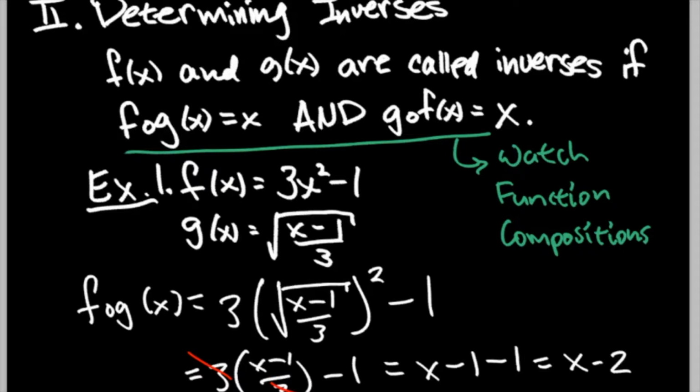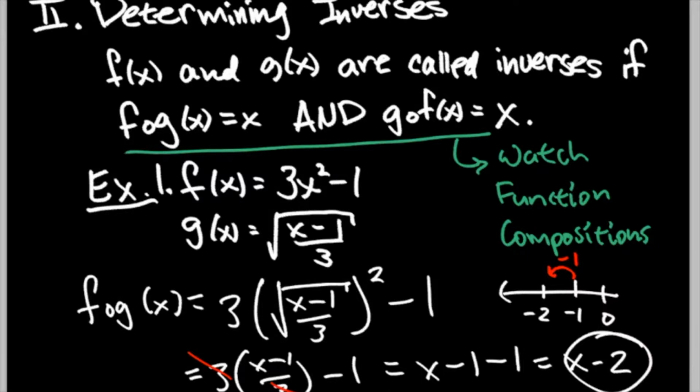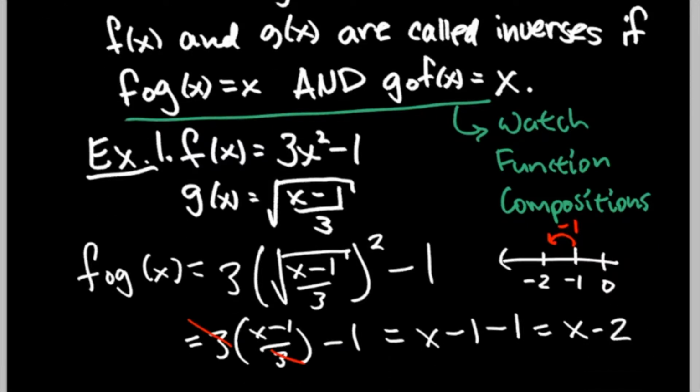All right, so what happens here? Oh, by the way, just a quick thing. That's not 0. Negative 1 minus 1 is not 0. That's negative 2. You start at negative 1, go over minus 1, and that's what you get. All right, x minus 2. We don't need to check any further because this already fails the definition. They are not inverses because that did not equal x. And if it did, we would still have to check a little bit further.